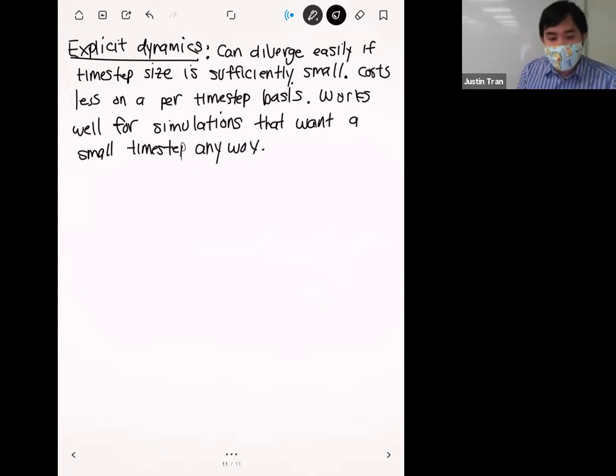Okay. And so the situation that we're going to cover on Wednesday, which is a car crash, any kind of impact situation is going to happen really quickly, right? You basically blink and it's over, right? And because the situation that we're looking at is already something where we want to use a small time step, it makes a lot of sense for us to use explicit dynamics for this one. Because one, we want a small time step anyway, just to capture all of the behavior. And two, because we're using that small time step, we're not going to run into the risk of divergence.